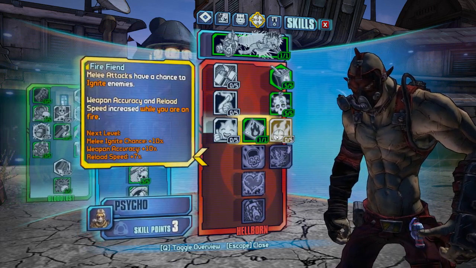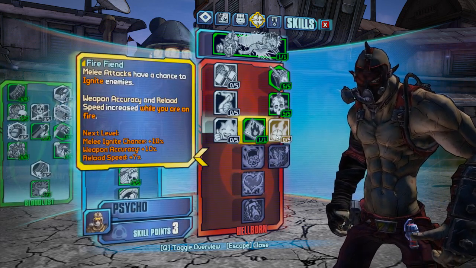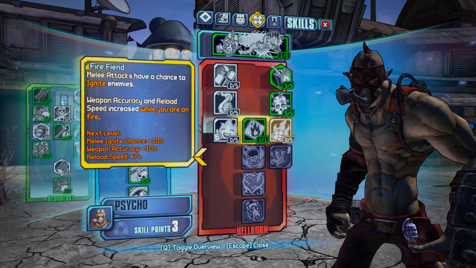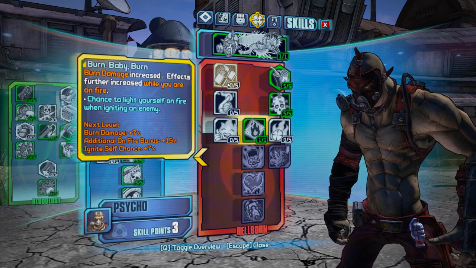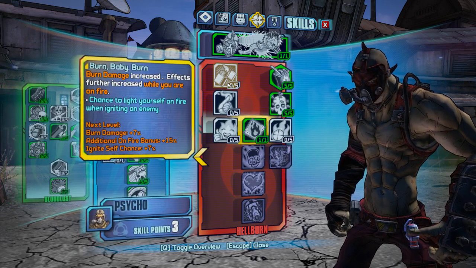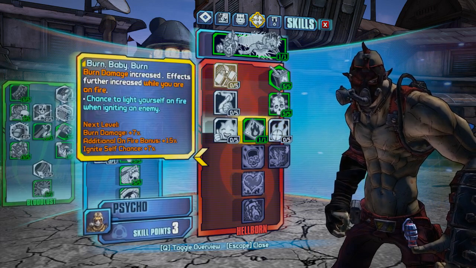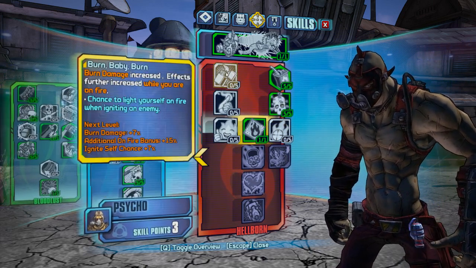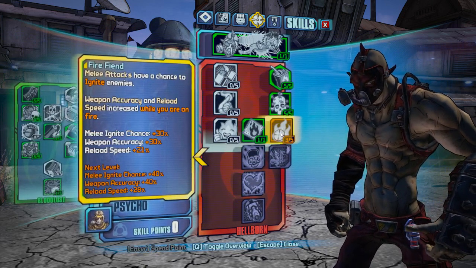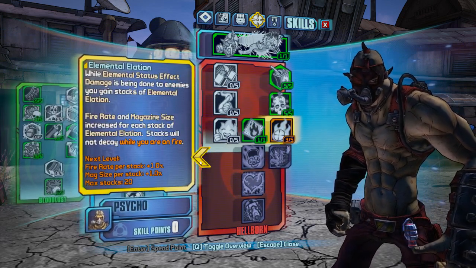Now, a couple things we could do here. We could go to Fire Fiend, which could help you out a little bit. What this will do is make it so your melees actually have a chance to set people on fire, which of course has the chance to set you on fire. It'll also increase your weapon accuracy and your reload speed. You could go for that. Just put your remaining 3 points into there. Or you can go up here to Burn Baby Burn, and this will just increase your chances of setting yourself on fire, doing any kind of damage with a weapon, which of course will get you back to this bonus. For this video, why not? It's all your preference on what you want to do. For me, I'm going to put 3 into Fire Fiend, and that's going to make it so every time I melee somebody, they have a 30% chance to set them on fire, which can definitely help out. And there we have all of our skills.